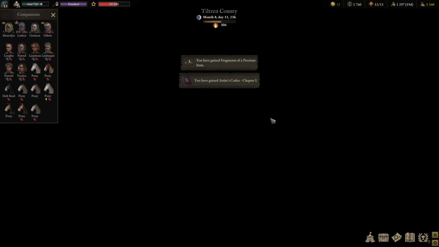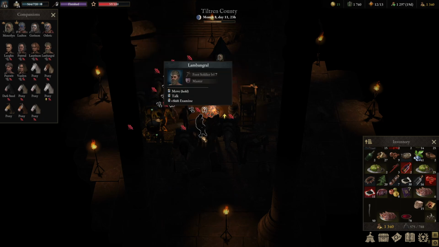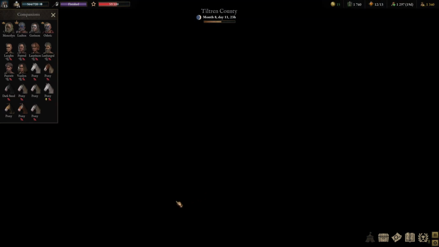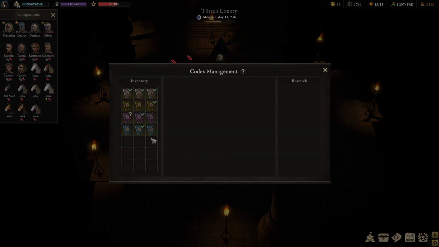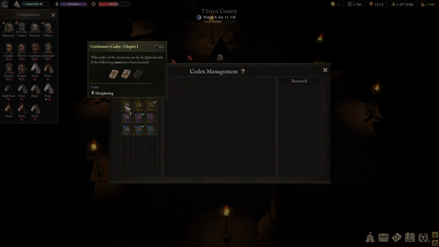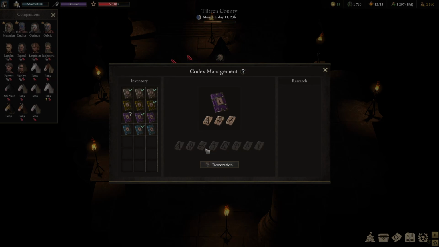Fragments of a precious item. I don't really... well, I guess... Level out of those. So this is how you get the last Codex. This is the artist codex. Okay, let's do this one.